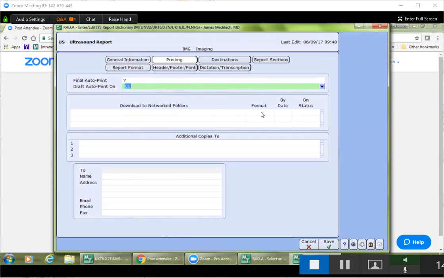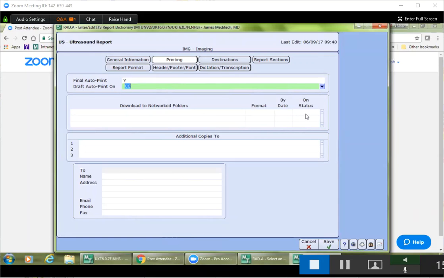The format field here, next to where you would actually define your path, you can determine the format of what's going to download, and you could do that in plain text, meta text, or Microsoft Word. So once those reports go to that folder, you can decide if you'd like them to be stored in subfolders within that main folder, just to make the reports more easily accessible or easy to locate.